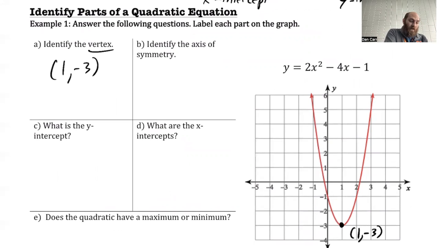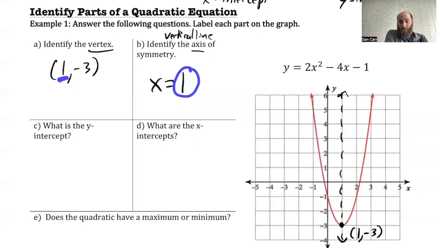The axis of symmetry, remember, this is a line, and it's a vertical line. So I'll write that on there too. It's a vertical line for my axis of symmetry. So it does this. I'm going to draw it right here. Notice how it passes through the vertex. So that line has the equation x = 1. So as I said earlier, we always write it as x equals, and we're going to put the number here. One thing that's always going to be true, this number will always match up to the x value of a vertex. Axis of symmetry has to pass through the vertex.